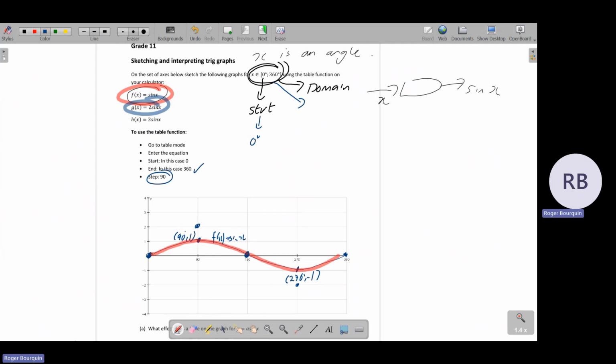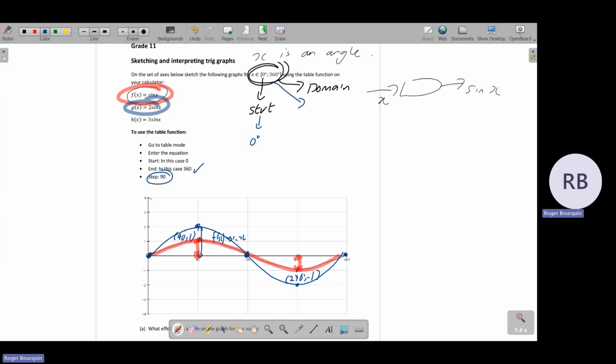What's that thing called? That distance from the flat line to the top and the bottom. The amplitude of the graph. This distance over here is the amplitude. That distance over there. Amplitude can't be negative, it's the distance. So the graph of 2 sine x, what's happened compared to the graph of sine x? The amplitude has increased. Instead of being 1, now the amplitude is 2. That distance is 2.